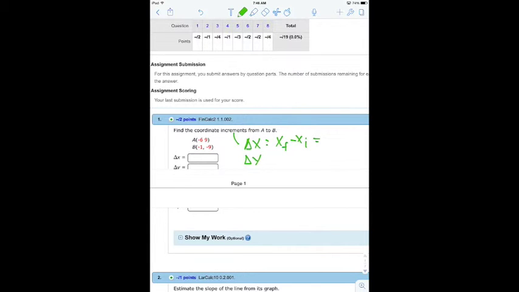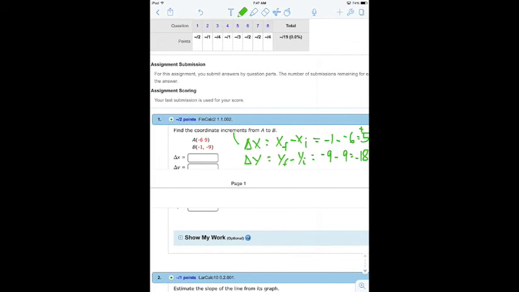Our x coordinate here is -1 minus -6, so we know our increment is +5 for the x increment. We can do the same thing for our y coordinates, y final minus y initial. So we're looking at y final -9 minus y initial, +9, so we're looking at -18.